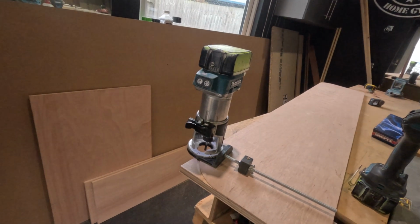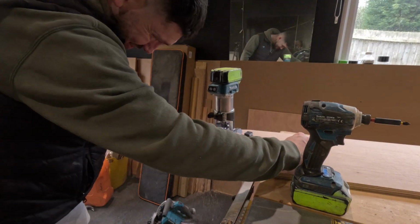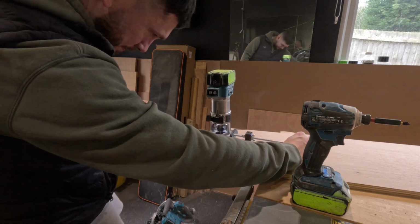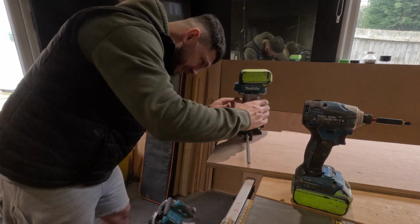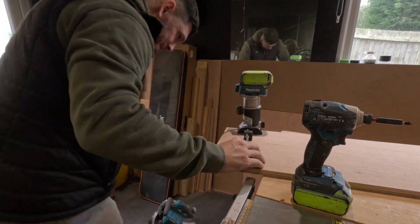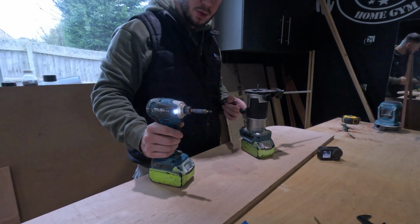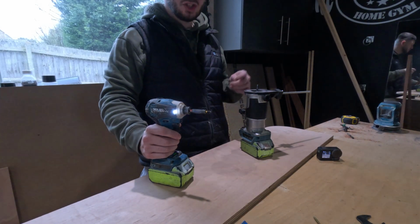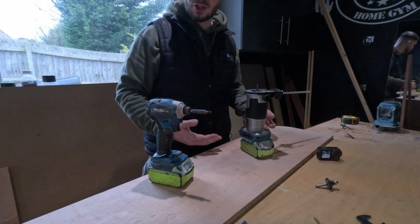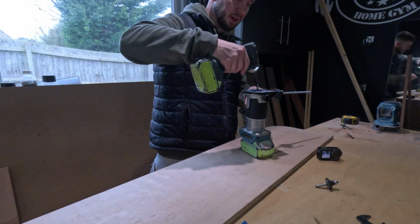Now I can't do this next bit with one hand, so hold tight. So I am going to need to use this again, but for the moment I need to change back to my rounding tool, which is this one. But yeah, this is going in a child's room, so it needs to be child safe. Hence the rounded off corners, and I'm now going to round everything else off.